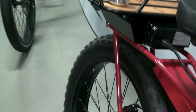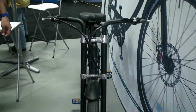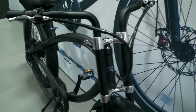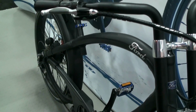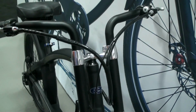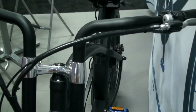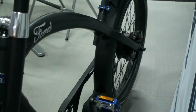If we go around here a little bit further, this is the Ford electric bike. We're marketing this, designed it and built it purposely for Ford. The Ford Motor Company visited us last year and said they would like to have an electric bike, and would we build one for them. So we decided to form a partnership, and this is the first of a fleet of electric bikes that will be launched in early 2014 as the Ford electric bike.